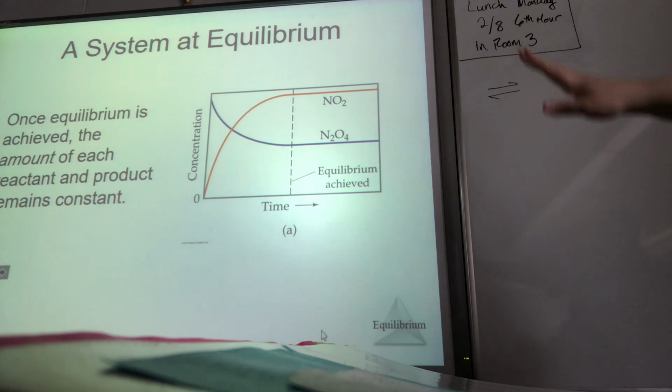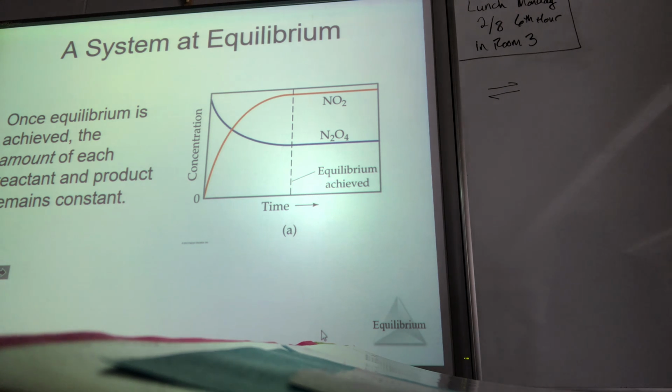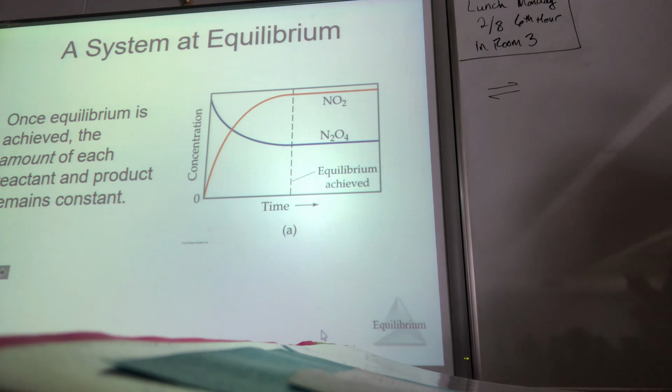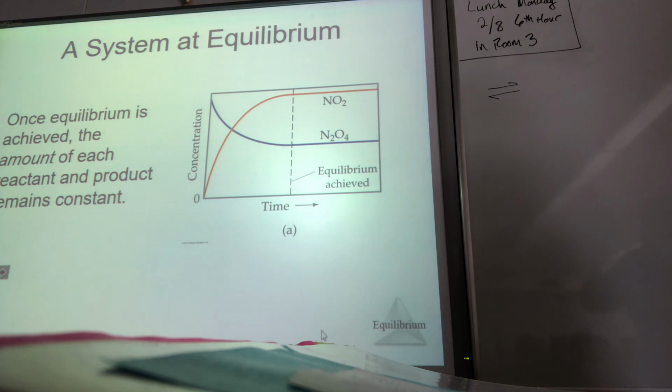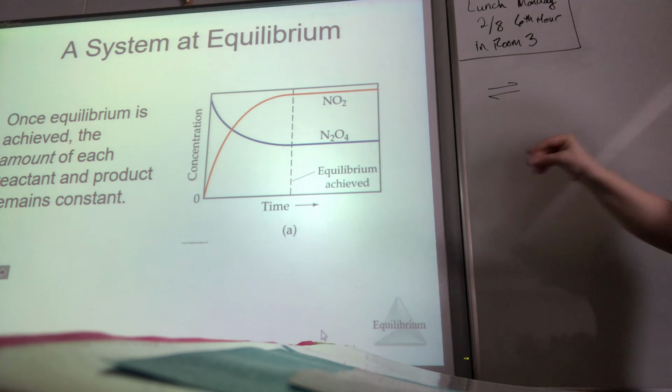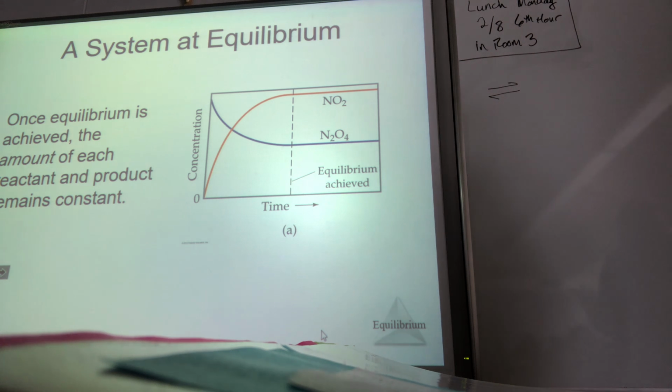The very end of this chapter introduces the idea of Le Chatelier's principle. And Le Chatelier's principle states that if we mess with equilibrium, it will shift itself to get back to equilibrium. For now, when a reaction has reached equilibrium, the concentration of the reactant will stay the same for the remainder of the time that you tend to watch the reaction, if you will. The amount of the product will also stay the same. You will not produce any more or less, unless you do something to the reaction to change that situation.